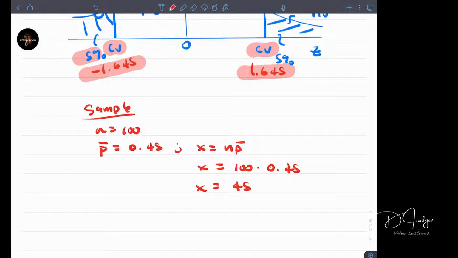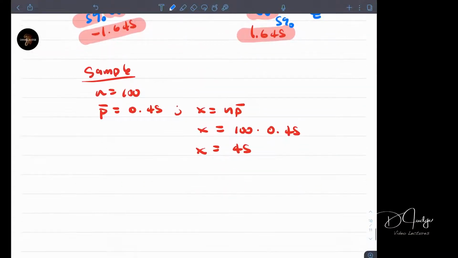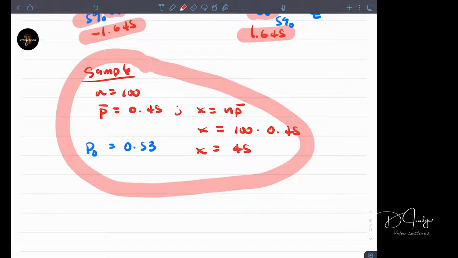You can double check. And then we need P naught. And you say, what in the world is P naught? Well, let's change this 53% to 0.53. That's your P naught. Let's change this to 0.53 just to be consistent with the decimal representation. But the P naught, that's the proportion in the null hypothesis. This is what they want you to use in your calculator. Okay, so we need P naught as well, and that's 0.53. Okay, we're now good. We're good to use our TI calculator with this information.